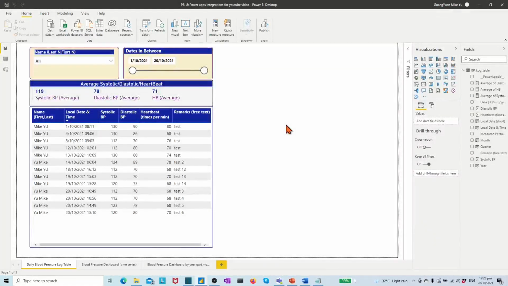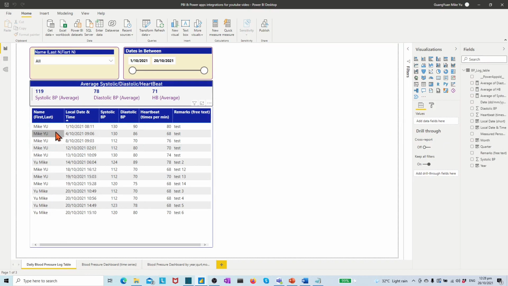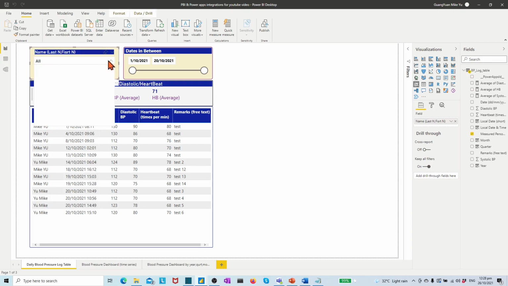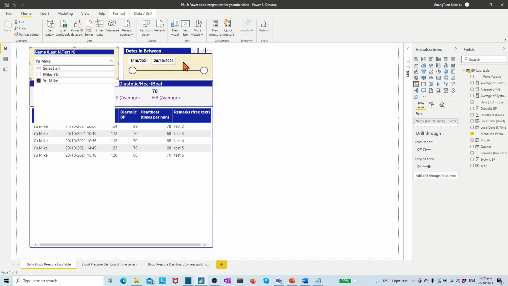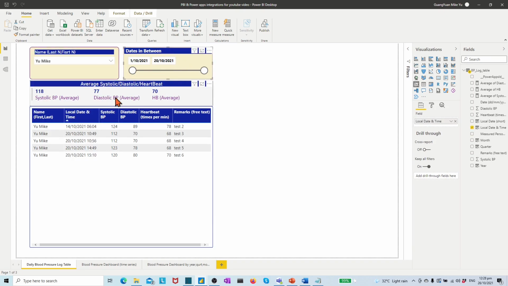Last step is to build the data visualization in the desktop. From our created simple data model, we have created three report pages. In the first page, the first component is the name slicer. Then the date slicer.